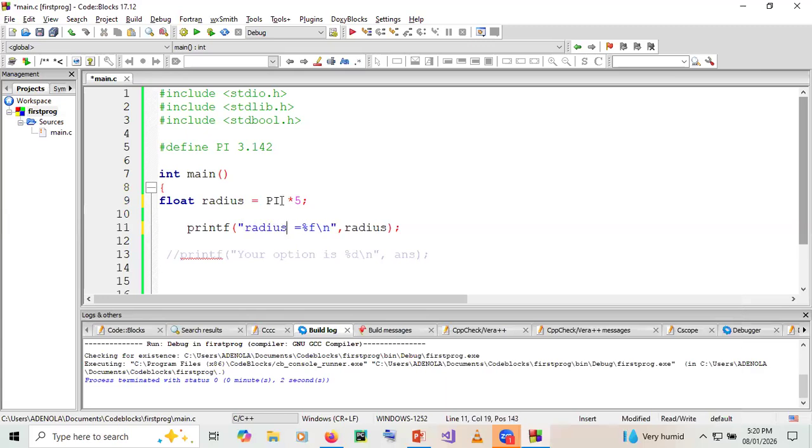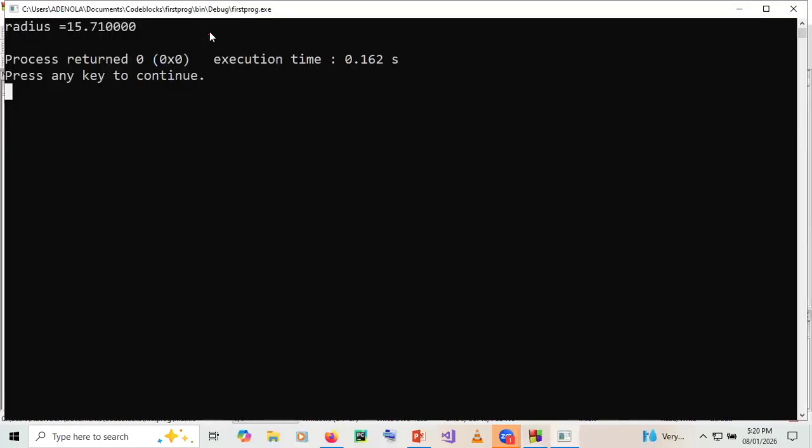Okay. So what this would do is everywhere you see pi, it puts 3.142 times 5. So this is just 5 pi, right? So if you run it, you can see the result. Okay, so it's as simple as that. Very, very simple.